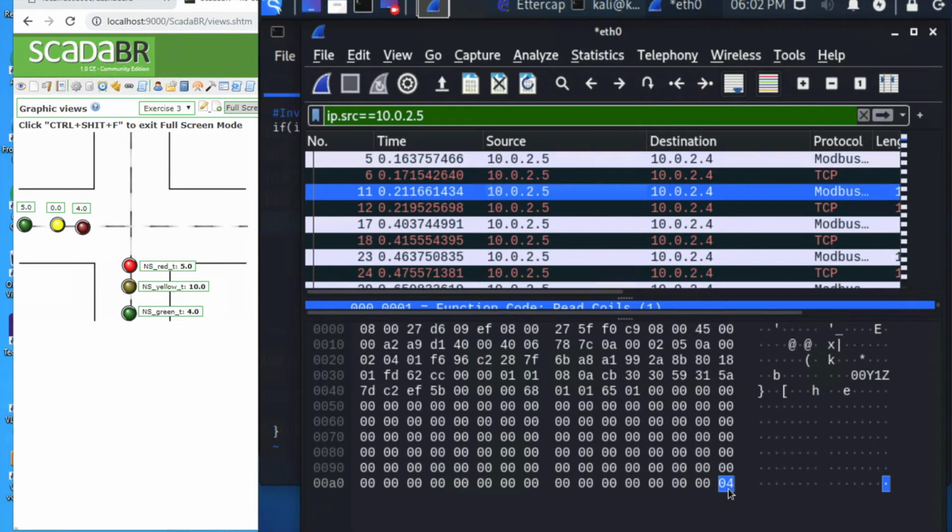Like in exercise 5 or 6, I think it was 5, when we were dealing with the reading registers, this is an 8-bit number corresponding to 8 registers in memory.